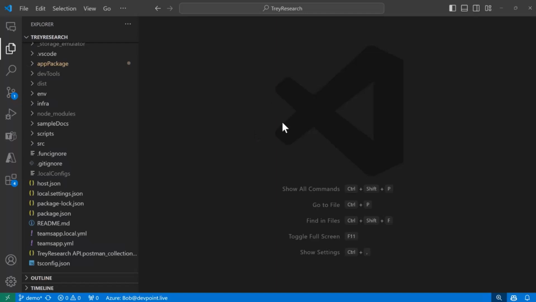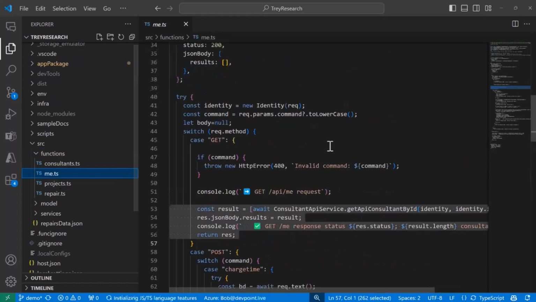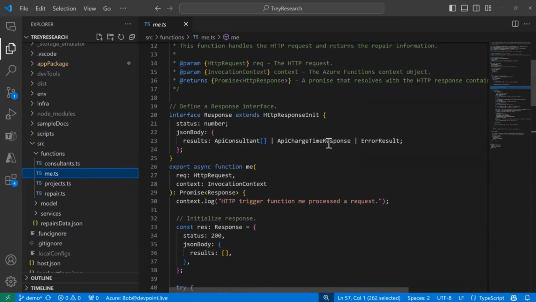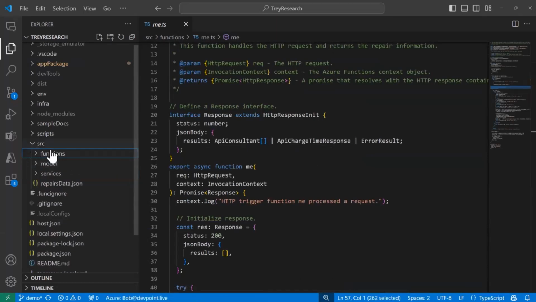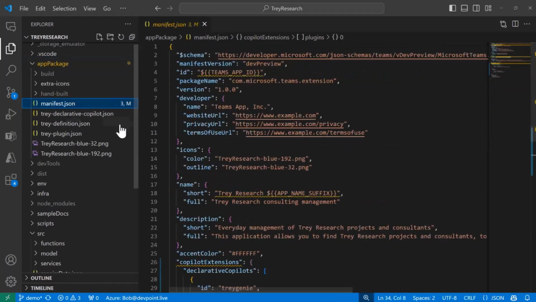So here is the solution as created in Teams Toolkit. What I love, I'll just throw in something here quickly, is that they are now using Azure Functions v4. So it is so much easier to read, and you can structure your project more nicely. But really, most of this code is just implementing the API. And you probably don't need to know how to implement an API. You may already have one, although you probably want to make sure it's simple and easily understood by the AI.